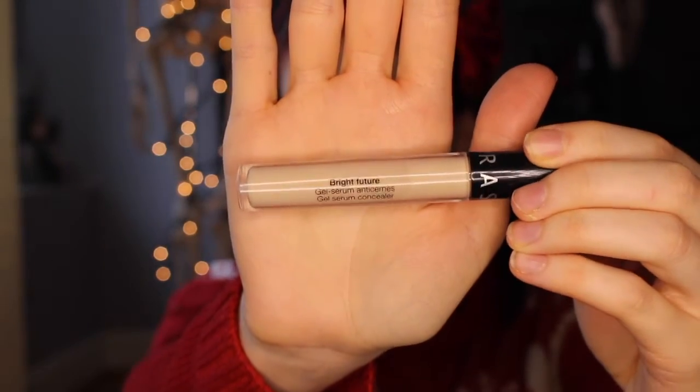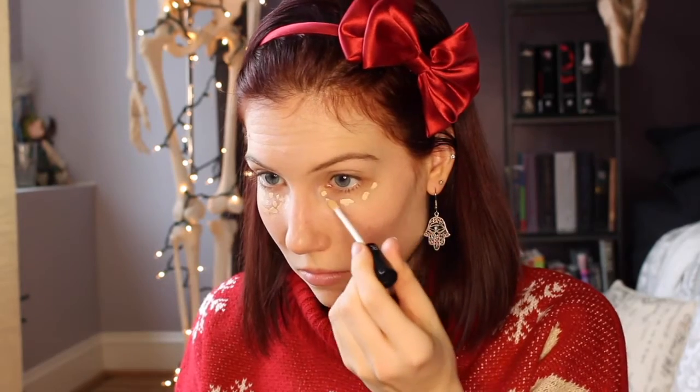Next, I'm using Sephora Gel Concealer just to lighten up the area underneath my eyes. I usually just make a kind of dotted upside down triangle, which I extend a little bit past my eyes, and then I blend out using another triangular sponge. You could also use a brush or your fingers, whatever suits you here.